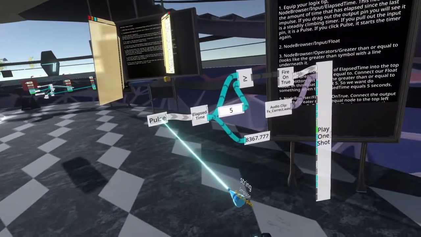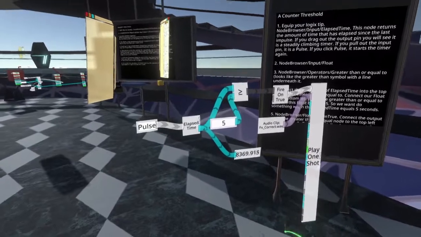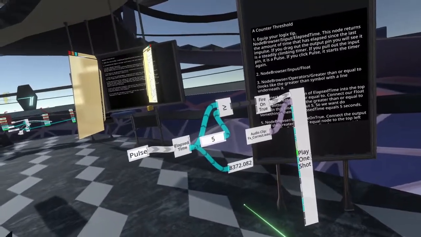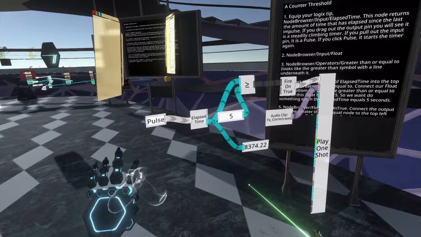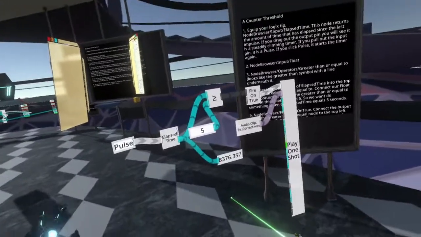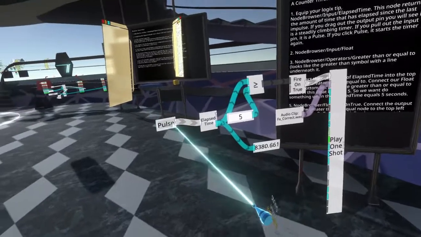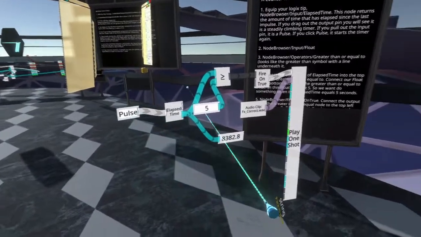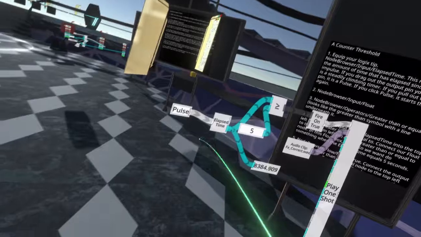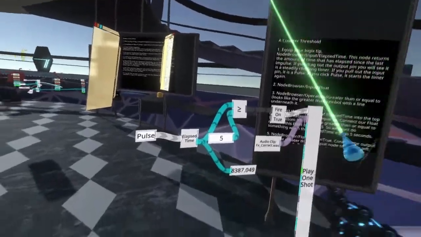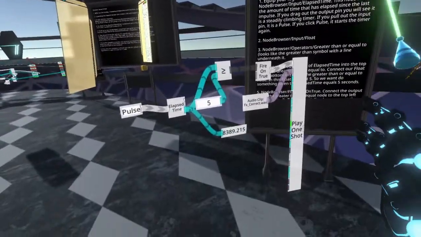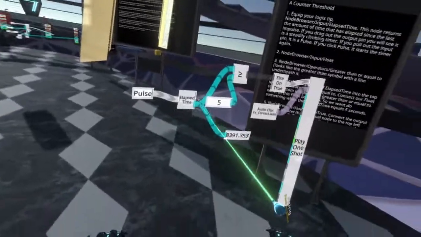So this pulse here is what actually makes something happen. It's like if you're going to open a door, you reach out, grab the door handle, and turn it. That's like a pulse. You're doing something to make an action happen, such as a door swinging open. So in this case, if I hit pulse, this will go back to 0 and start counting up again until infinity, until I hit pulse again, then it will go back to 0.